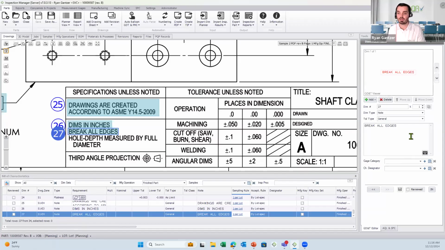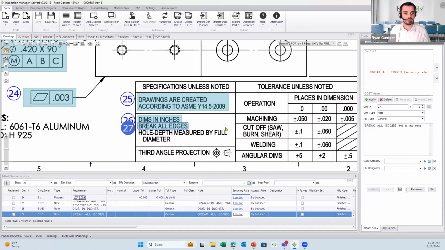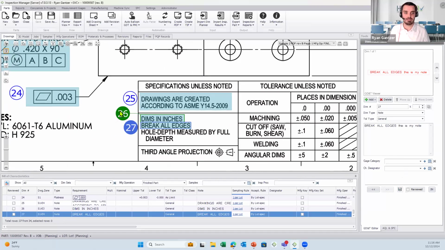And if you remember, on the right-hand side these are always open text fields, so you could type in whatever you like. This is my note. And this will show up on our inspection plan as a pass-fail, for example. Also, we do have these automatic leader lines, so as things get a little condensed, you can clean things up. And everything you see here is configurable: balloon size, balloon shape, colors, things like that. It's all part of those part categories that we talked about.